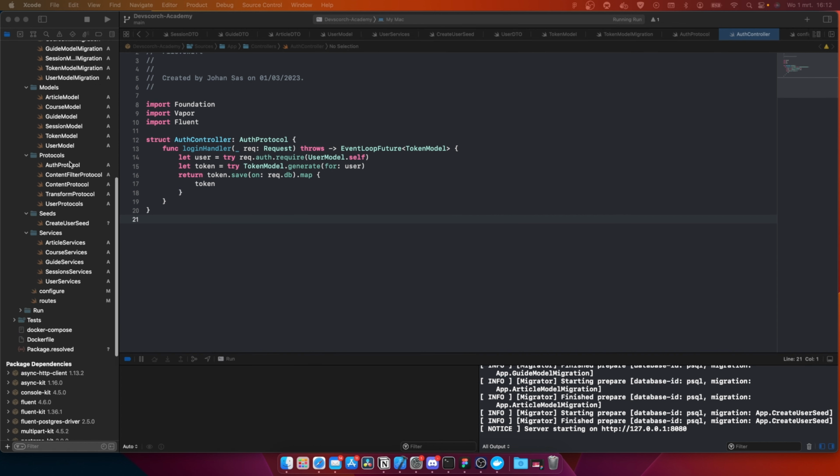And inside the user handler protocol, we can actually create an associated type of answer because we don't need the model. Then we have the associated type of request, associated type of status. Okay, then we can do func. This is going to be create.